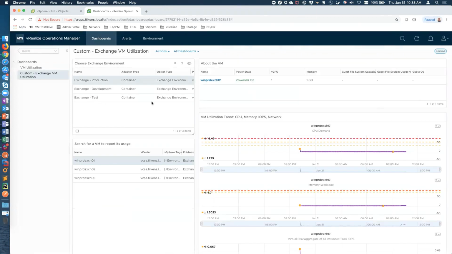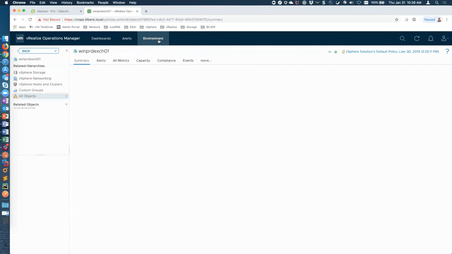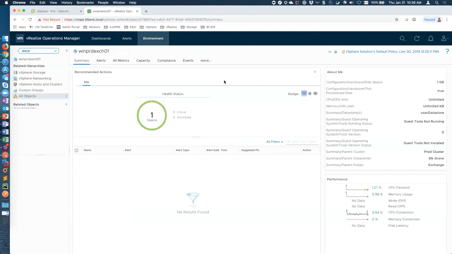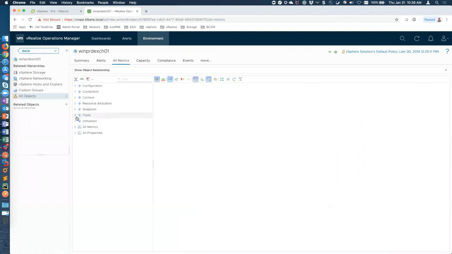And what's great about this is now they can click on the name of this VM if they wanted to drill down into it. And because we gave them access into the environment, it can take them directly into that, and they can start doing some more troubleshooting, looking at performance, utilization, things like that. And also, if we were to install the EPOPs agent, there's a plugin for Exchange specifically, and it comes with some additional dashboards for Exchange. We could give them those dashboards.